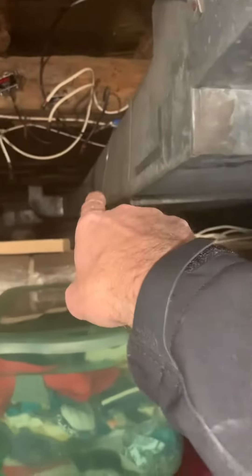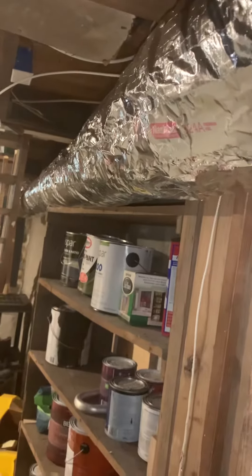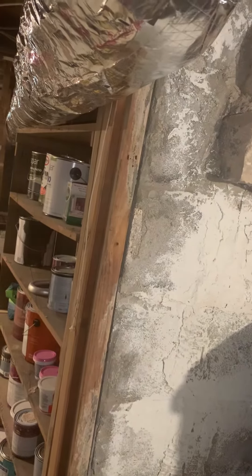We'll have to do that anyway. The return comes across and continues down through here. We do have a duct that goes up to the second floor. If we got into zoning, this would have to have its own zone damper on it as well. This one was recently insulated by the homeowner, taking outlet air from about 55 degrees up to about 90 degrees.